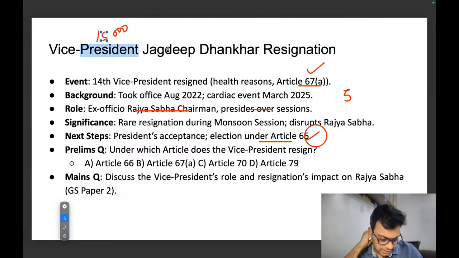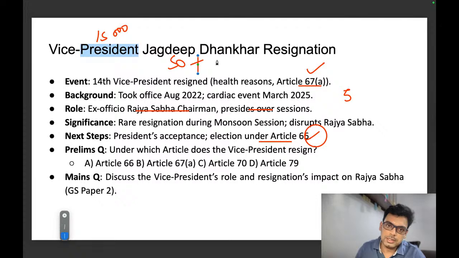Unlike the presidential election, where the value of votes cast by the members of parliament and the various state legislative assemblies is different, the value of every vote cast in the vice presidential election is the same, that is one. Keep in mind this thing. This can be asked and you people don't know this, so you need to keep it in mind. Second thing, the election being held in accordance with the system of proportional representation by means of single transferable vote, it denotes that every elector has as many preferences as there are candidates contesting the election, and the winning candidate has to secure the required quota of votes to be declared elected, that is 50% plus 1. So this is the required quota.